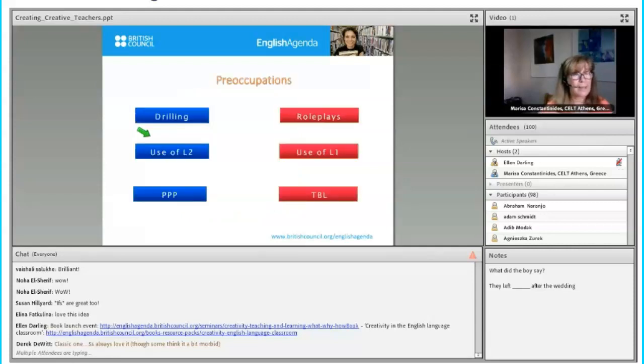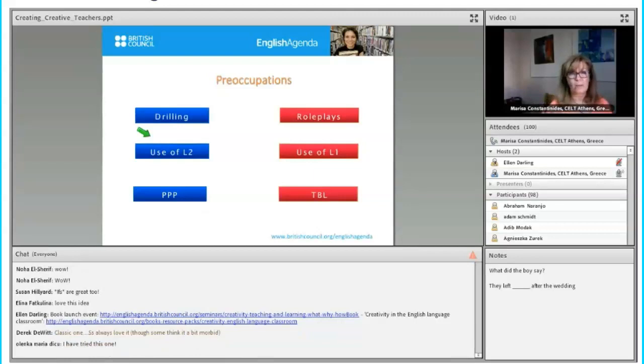Okay, so balloon debates. One activity which I really like, and it generates lots of ideas, it's very much a brainstorming activity, is preoccupations. Preoccupations are from the people in your family, in your circle of friends. They always talk about cars, football, and you cannot say anything else, but they find some way of bringing the conversation back to their favorite topic.